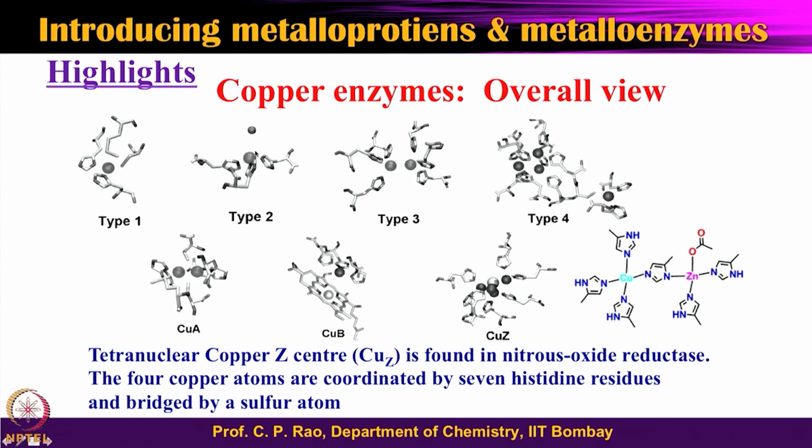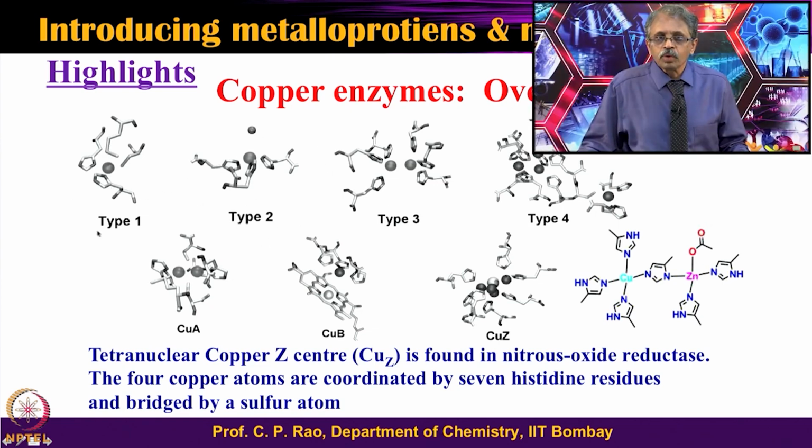Now, look at the copper enzymes. The copper enzymes are called type 1, type 2, type 3. Type 1 and type 2 both have one copper. Type 1 is completely involved in the electron transfer, and it gives the blue color to the protein because of the charge transfer from thiolate of the cysteine to copper. Then you have type 3 with two copper centers, which will act like a bridge for activation of the oxygen, therefore it will be found in the oxidases.